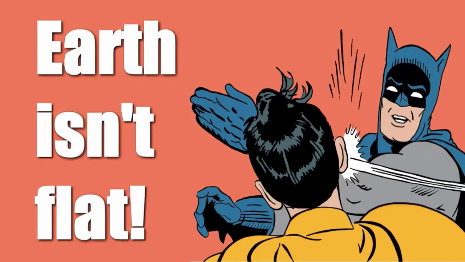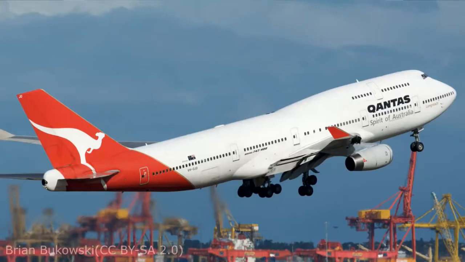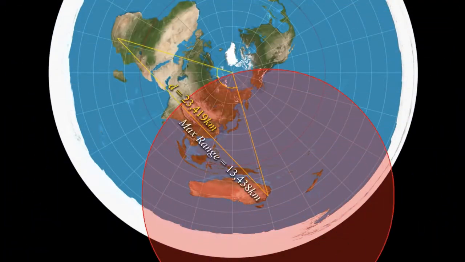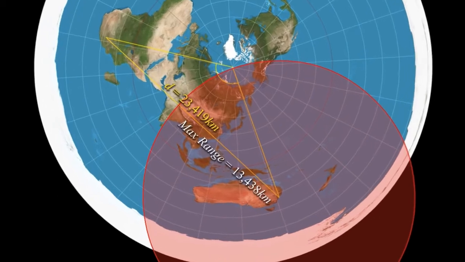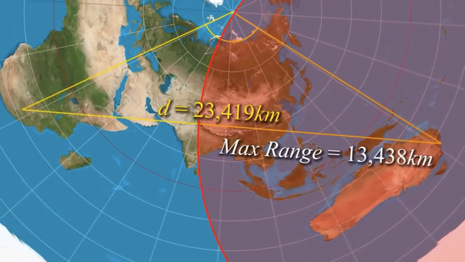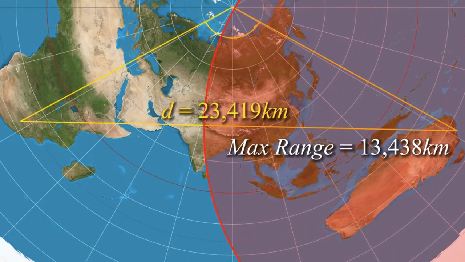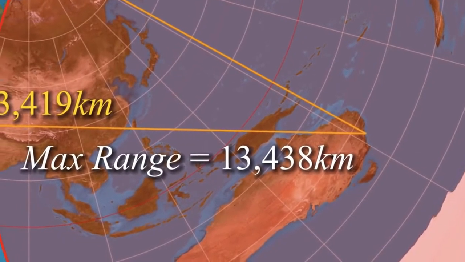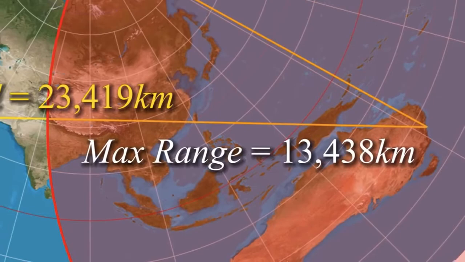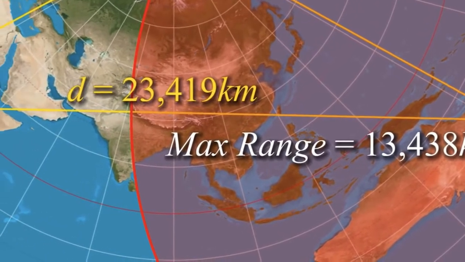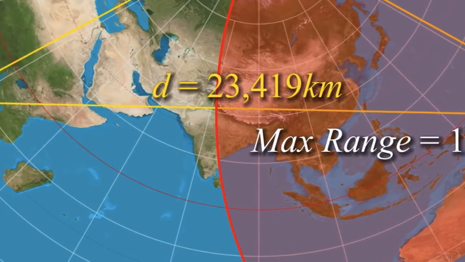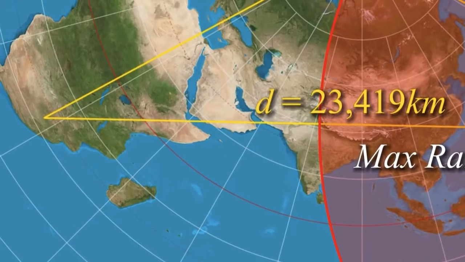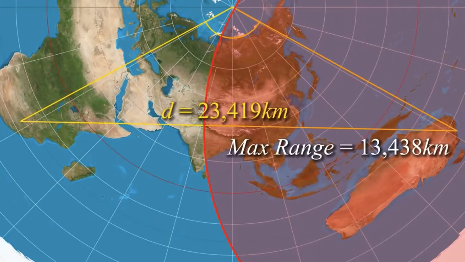For the Boeing 747-400s that Qantas use on this route, this poses something of a problem. With maximum payload, they have a maximum range of 13,438 kilometers, which means they would fall rather short of their intended destination, which somewhat defeats the purpose of a direct flight. Fear not, though, the route taken by the Flattards Airways flight would pass over Papua New Guinea, China, the Himalayas, India, the Gulf of Oman, the Arabian Peninsula, the Gulf of Aden, the countries of East Africa, including a nice view of Lake Malawi, so could refuel along the way.